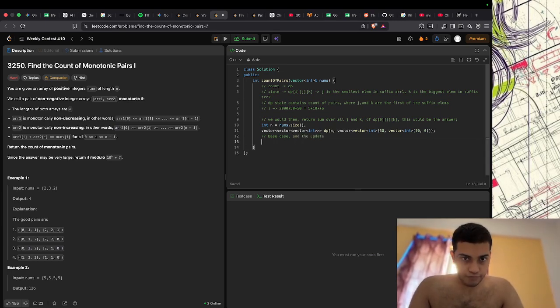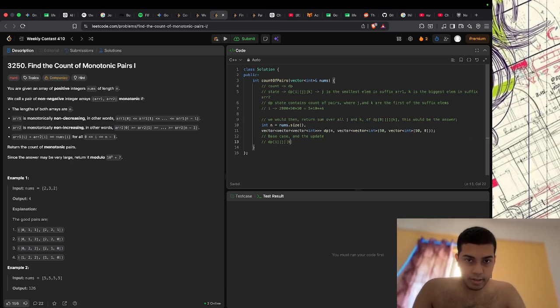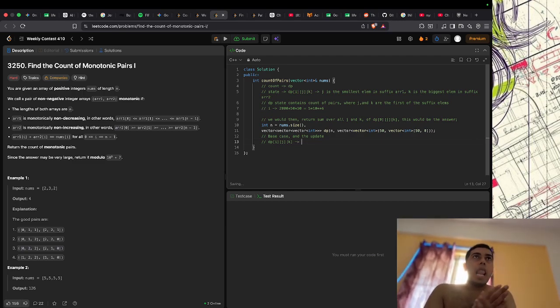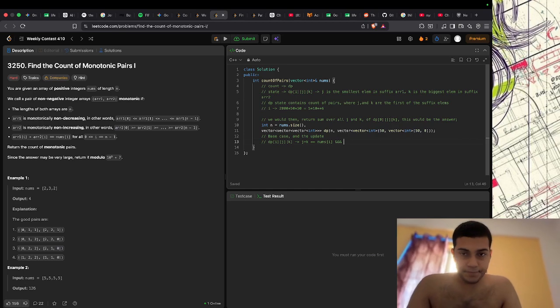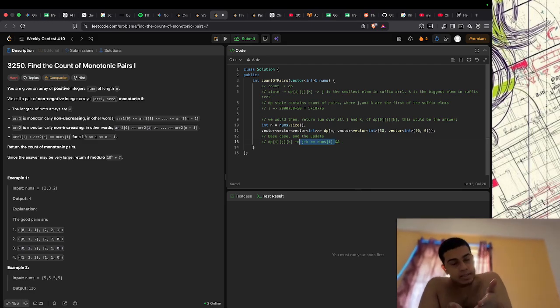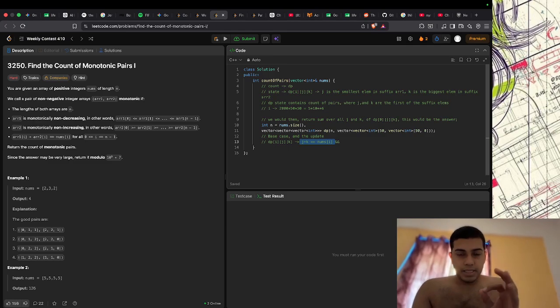The update: dp of I, J, K will be nonzero only if J plus K should be equal to nums of I. If this is not the case, then we cannot have this, so we'll put a 0 there.